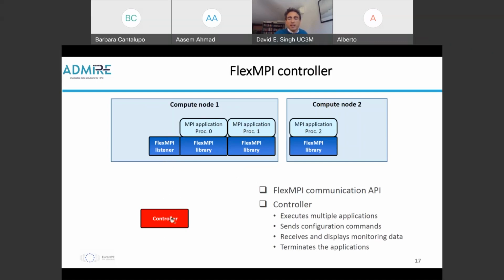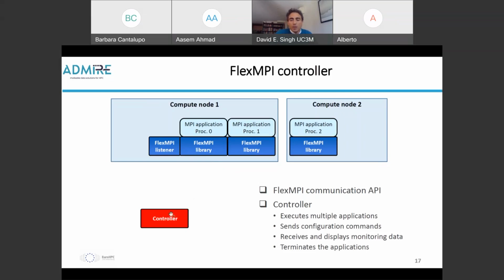It's very important that the connection point is just one per application. So in this example, we have one application running with two processes in two compute nodes. It will have only one connection line with the controller. It doesn't matter if there are two processes or 2,000. Okay, it's one connection line with the controller, so the contention can be reduced or avoided because the maximum number of connections will be the number of running applications in the system.